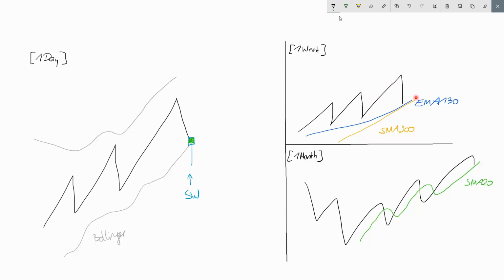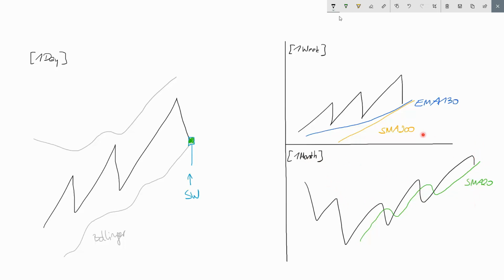Is there some location point standing against me? No, it's even better if I have 2 location point lines which are supporting my direction, so they are probably even a retracement maybe here, but they are supporting my long direction. And also the SMA 20, for example, here in the monthly chart is supporting my long direction, because also here we have a retracement.